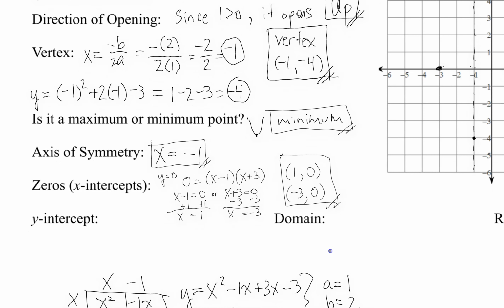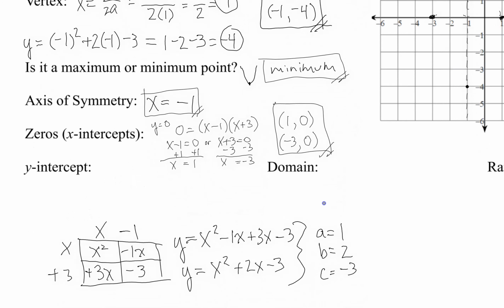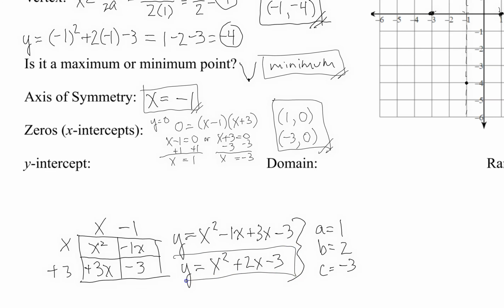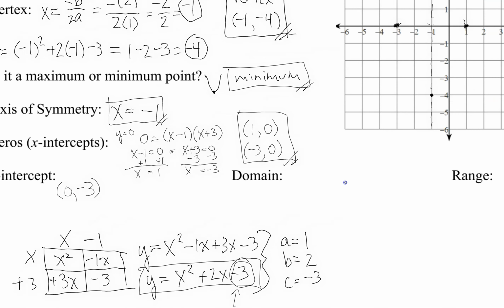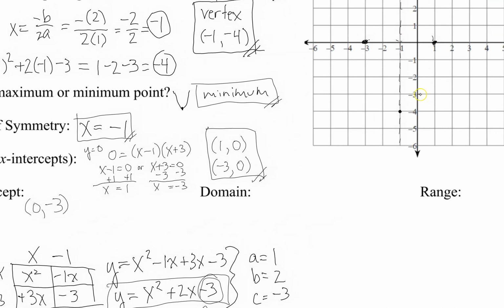So y-intercept, this is where the standard form comes in handy. The y-intercept is simply the c value, which is negative 3. And so our y-intercept is 0, comma, negative 3. So we come back over to our graph. 0, comma, negative 3 is this point right here. And the nice thing is that because of the axis of symmetry, we can just go over, this is 1 unit to the axis of symmetry, and 1 more unit to the left gives us another point on our graph.